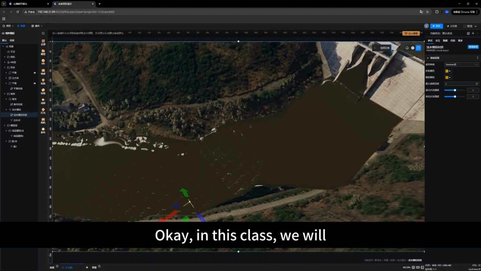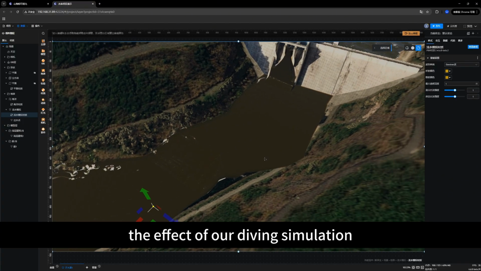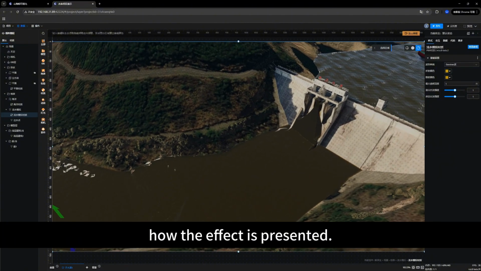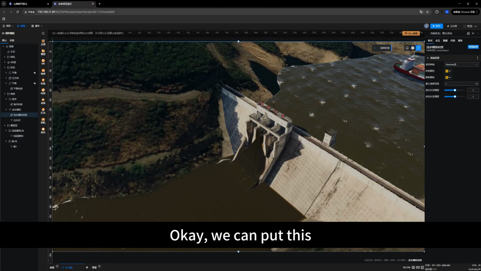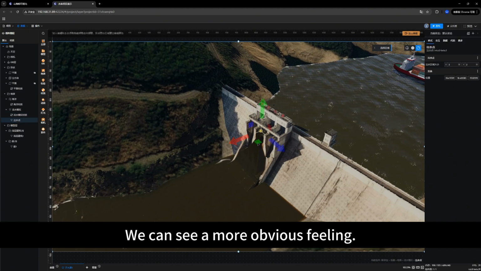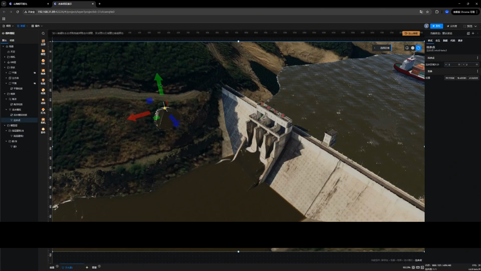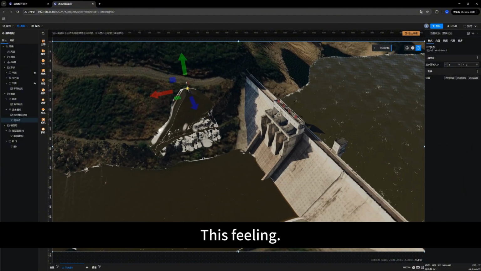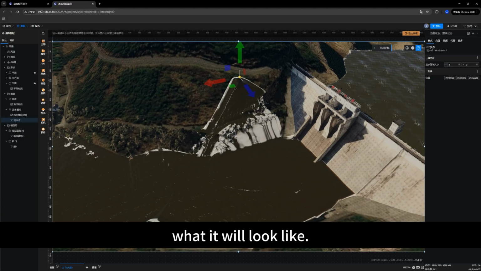Okay, in this class, we wanted to see how the effects of our flood simulation are presented. We can put this data point on the mountain. We can see a more obvious feeling, what it will look like when our flood is submerged.